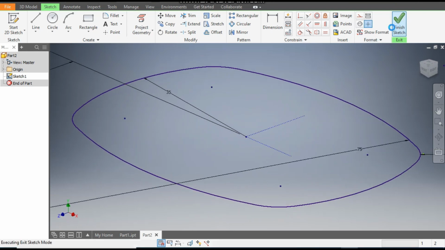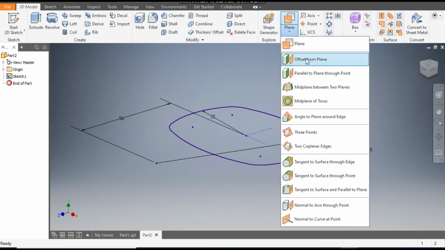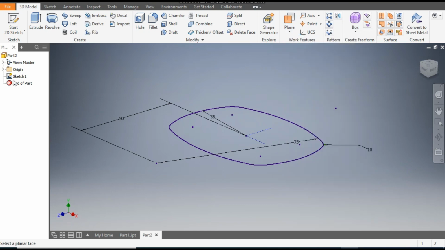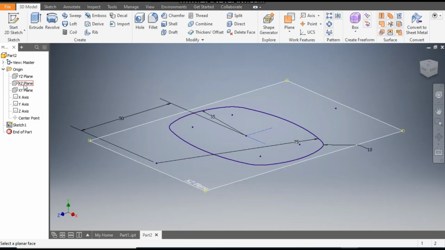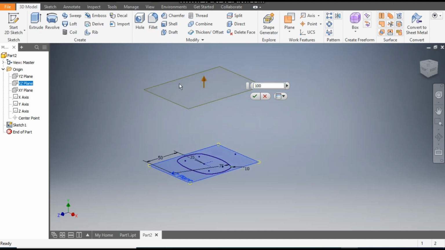Now finish sketch. Now we will construct a new plane. So go to plane, select the offset from plane. From origin, we will select the top plane, the exit plane, and here we will give an offset distance of 100 mm. Now you can see the new plane and OK.